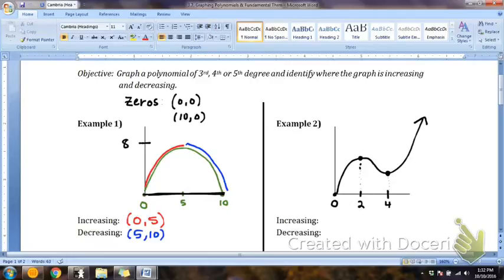So with your increasing highlighter, we are increasing on this part of the graph. Are we increasing anywhere else on this graph? From 4 up. From 4 on up, right? Okay, so let's write that. We started increasing from 0, and where did it stop increasing? At 2. You guys see that? From 0 to 2. In this, I don't want you to color your graph, but this is where I was increasing. So from 0 to 2, I was increasing. And then also again at 4 and on, I started increasing.